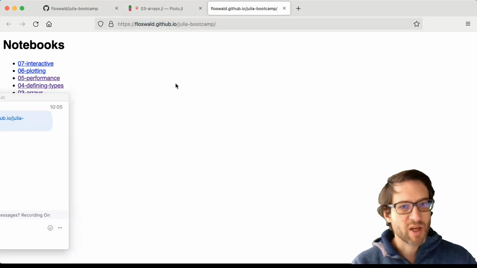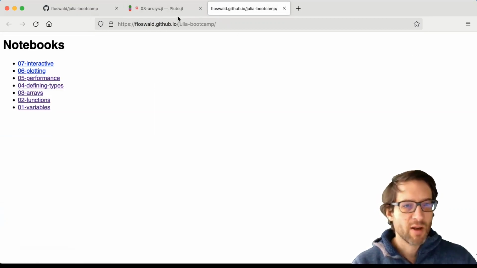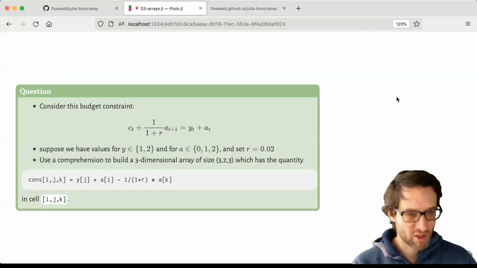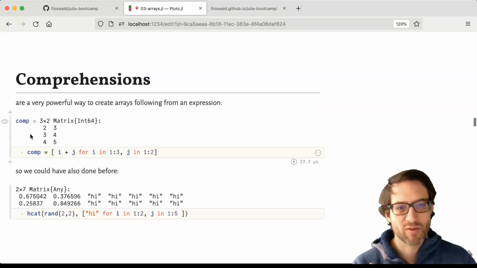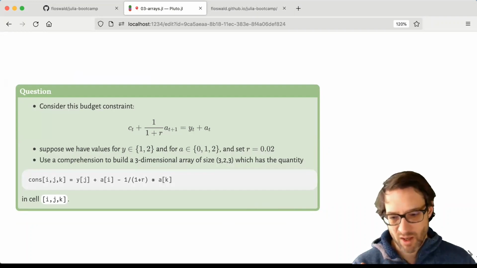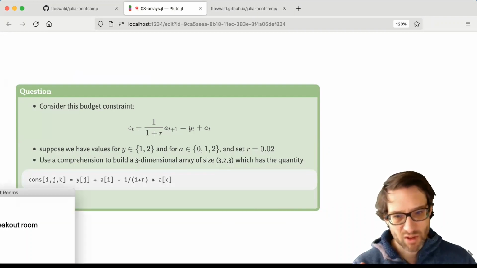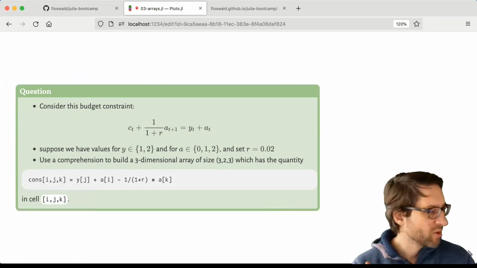Open that website, go to the thing for arrays, so number 3, and then just above here, go back one, you see how comprehensions work. So you have to use this construct here in order to achieve what is asked of you. Okay, so let's try this out. I'll put you in those rooms, and let's go. Let's meet there. Okay. Open all rooms.